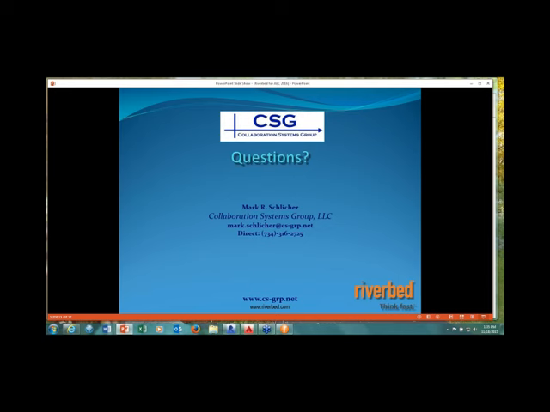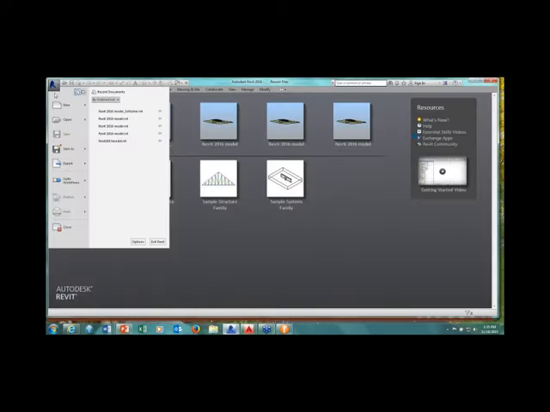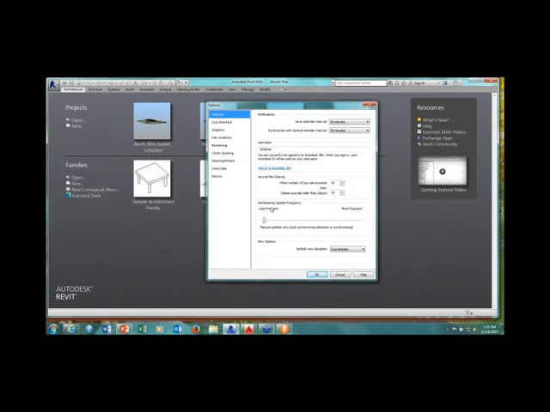I mentioned before that even if the Steelheads are 100% compatible or configured correctly, there were still things in Revit that we needed to do. I'll show you one of those things here. This makes a big deal. If you go under Revit, under Options, we have to have this work share update frequency setting. By default, it's over here to the right. We need that to be all the way to the left.